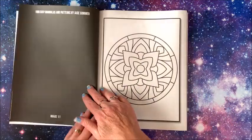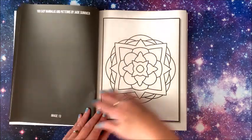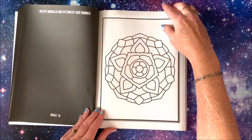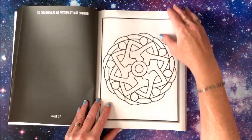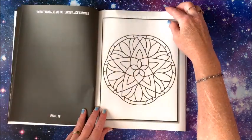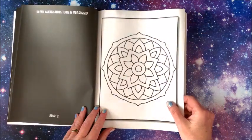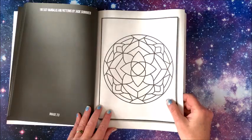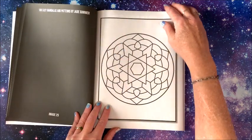so we may do a color and chat out of here in the future. And we could probably get through a couple of the pictures in one color and chat. Because completing one of these with alcohol markers would not take long whatsoever. And I think what I might do is just randomly pick three or four colors. And I can show you that just any colors will go together. Not quite sure how I'll randomly pick them, seeing as how all of mine are in cases, but I'll find a way. I'll just close my eyes and open the case and just pick some.